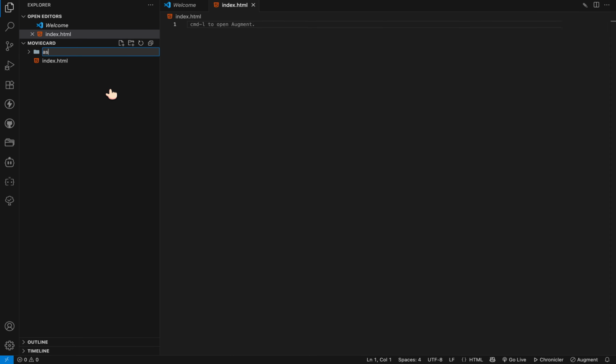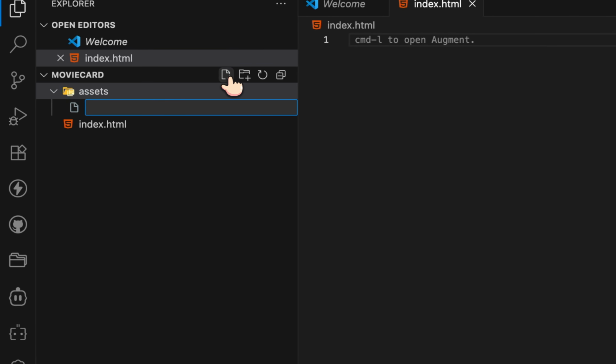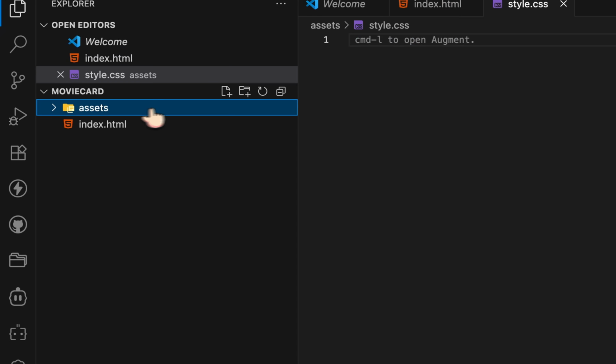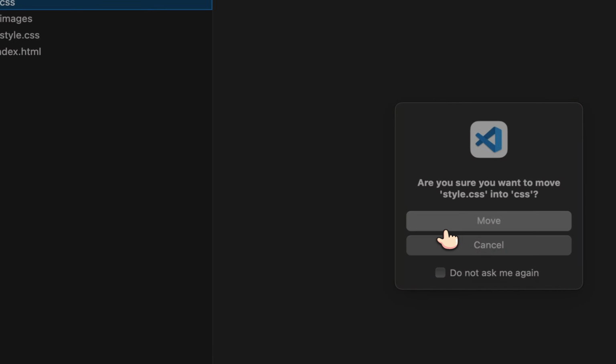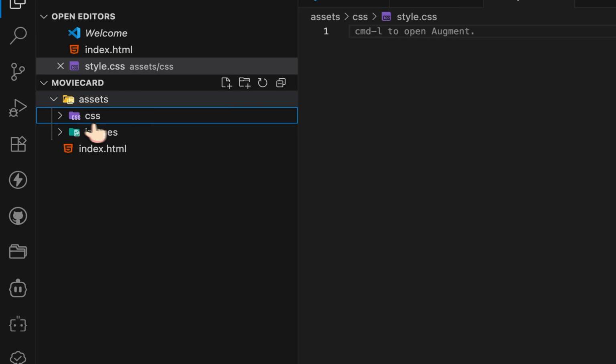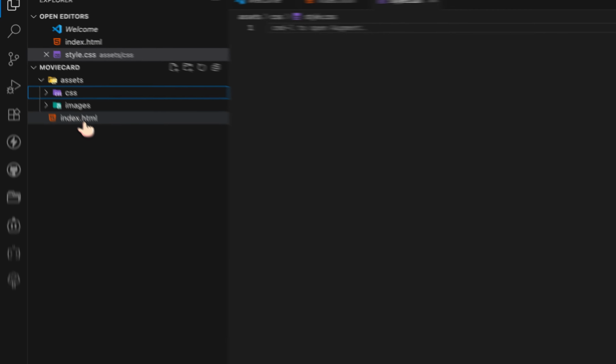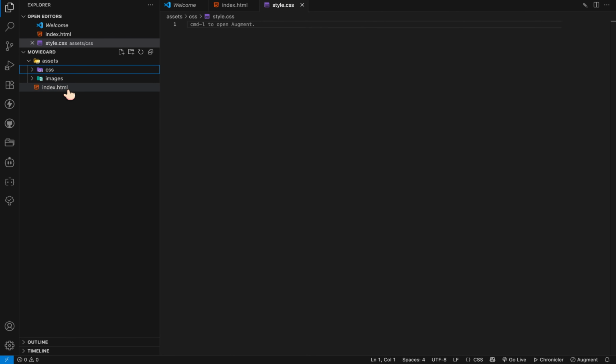So we call this assets, and this includes your CSS. We can call it style.css. You can have your images here as well. These are the only things we need for now.